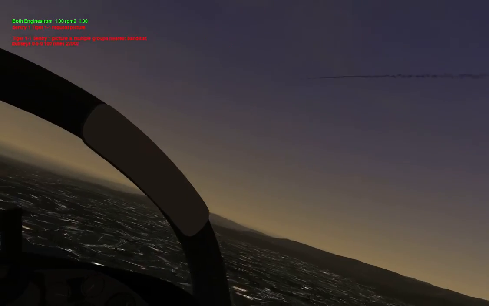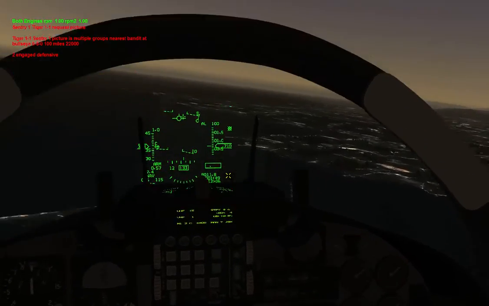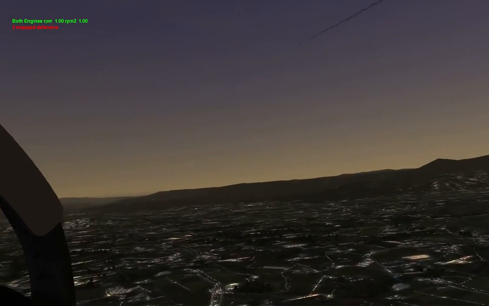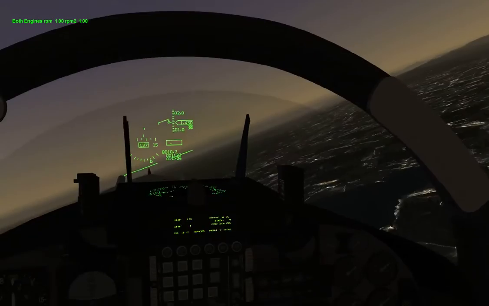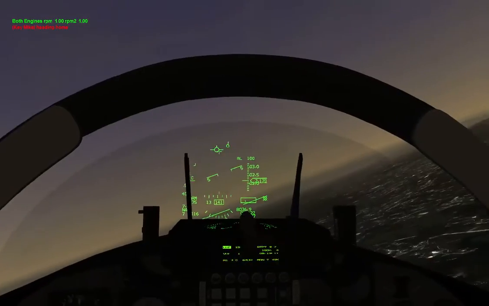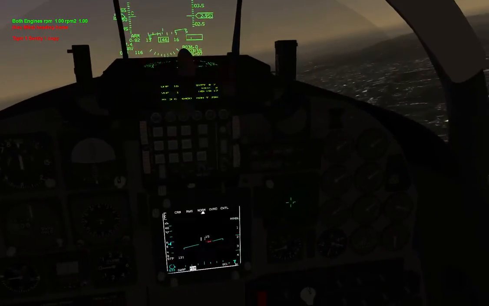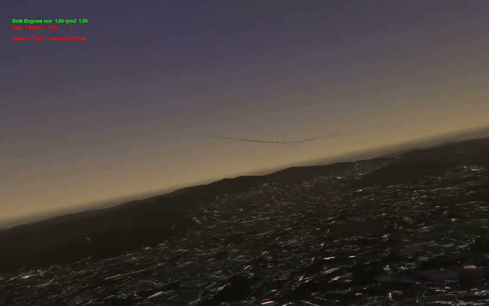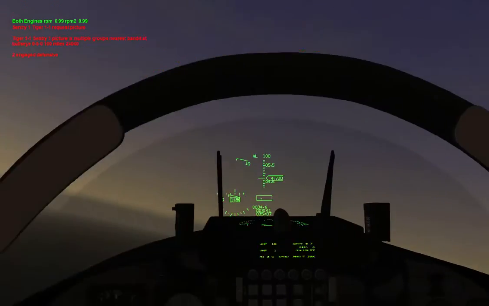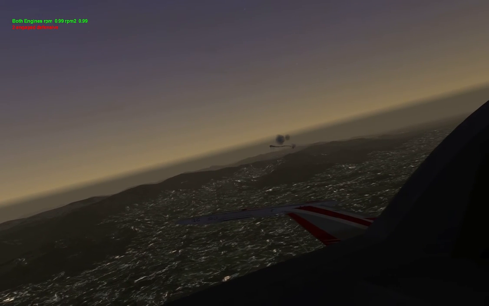Sentry 1, Tiger 1-1. Oh, that's my buddy. He's looking pretty sick. Tiger 1-1, sentry 1, picture is multiple groups. 2, engaged defensive. Heading home. Sentry 1, copy. Sentry 1, Tiger 1-1. Request picture. 2, engaged defensive. Oh dear. That's not a good sign for him.